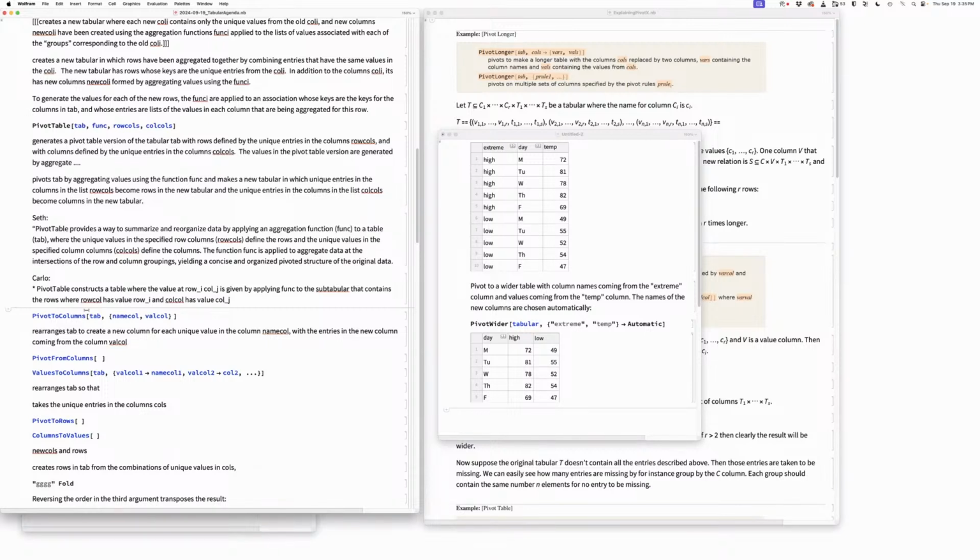I still disagree strongly with this point of view. Once you have a tabular output, it doesn't matter where it came from. If it's still usable, it's tabular in itself. Yeah, but if you look at the second example on the notebook on the right, if you decide that you want the difference between high and low per each day, that is easy to compute. But then the things that you want to compute vertically become almost impossible. You are introducing a strong anisotropy that makes it harder to do things that you wanted to do with the previous tabular. It does depend on what you want to do. I mean, you might want to do something different here.